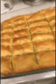So I've preheated the oven, and this is now ready to be baked. I'm going to bake it at 180 degrees for about 25 to 30 minutes until a nicely golden color on top. So guys, the baklava is now baked, as you can see.